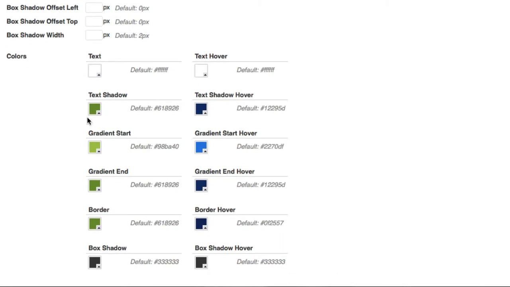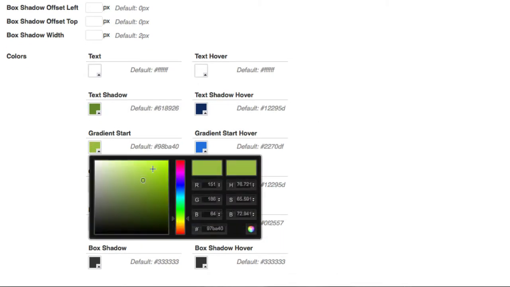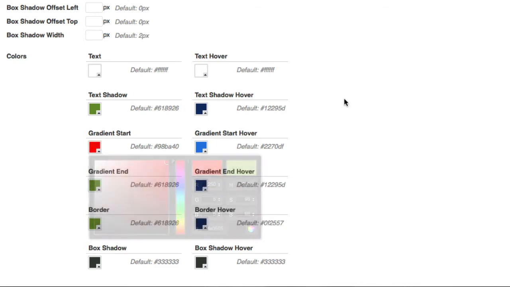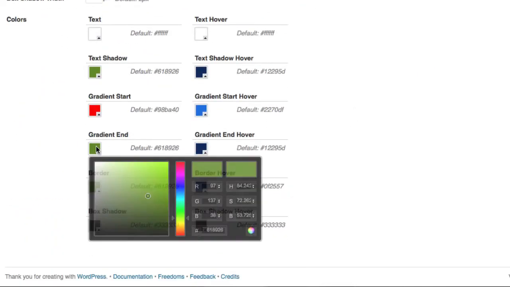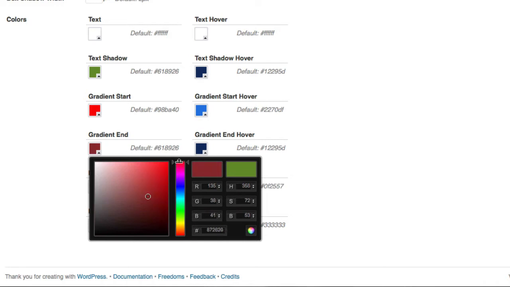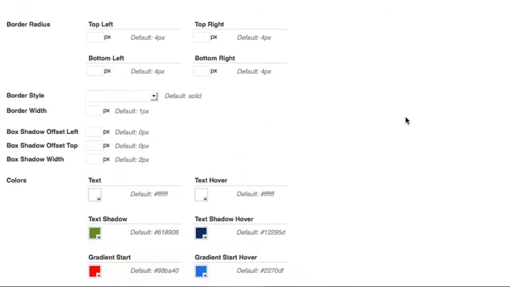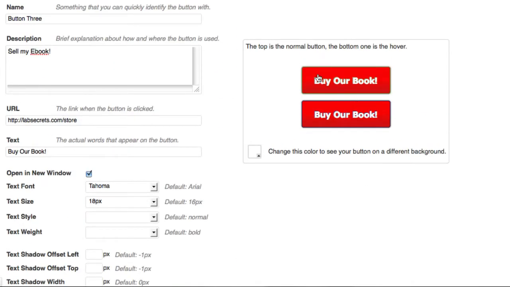And here we've got this green color, so let's change that to something else. Maybe we're going to go with red. So I can use this nice WYSIWYG editor, and I can drag this up into the top right corner. This is the starting color at the top. The next is I want to change the bottom color, which is the ending point. So I start here, and I'm going to do something that's in the same family, but maybe a little farther down into the gray range. Let's see how that looks. Hey, that's pretty nice. Remember, light on the top, dark at the bottom, just like when the sun is shining down.